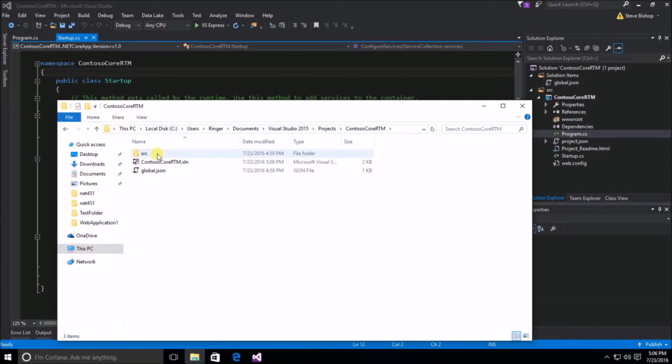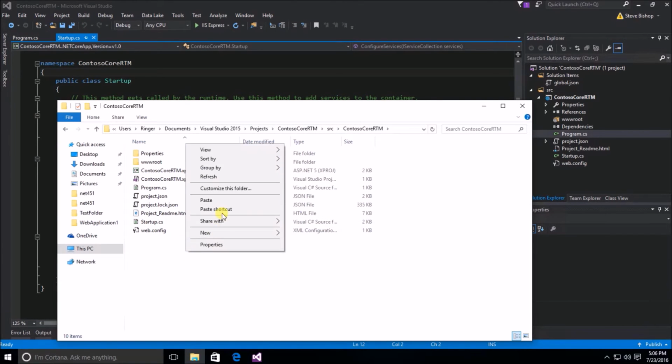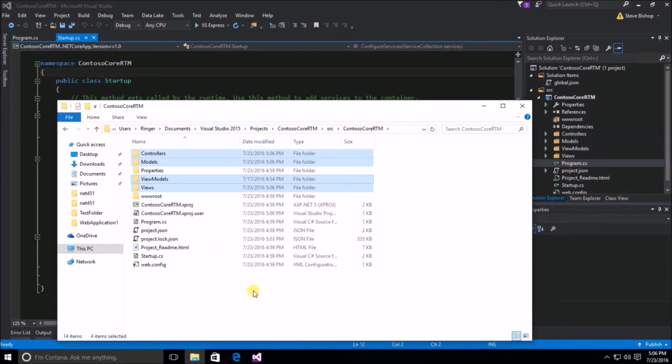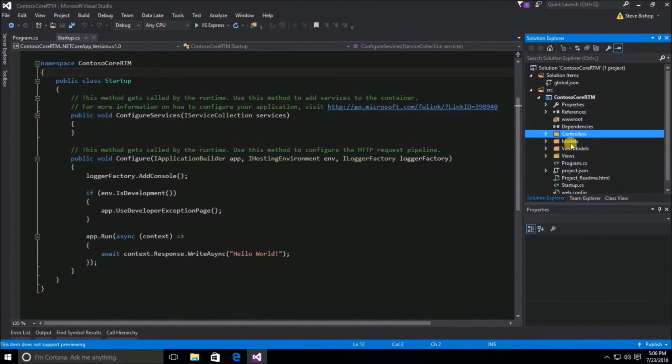Under the SRC folder, then the Contoso Core RTM project, I can paste those four folders back into this new project. You should see them appear now over here in your Solution Explorer: controllers, models, view models, and views.